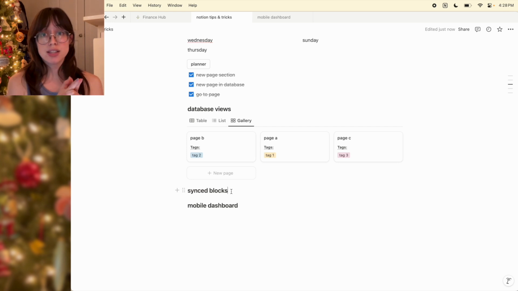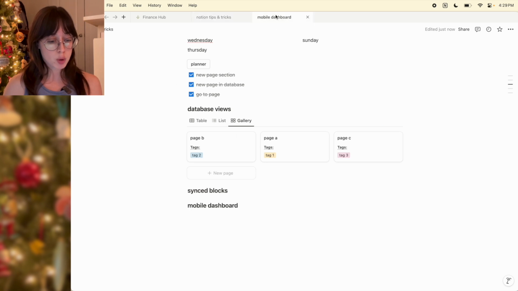Alrighty, and the last thing that we're going to take a look at is less of a Notion feature and more of just a thing that I have found incredibly useful over the last few months, and that is having a mobile dashboard. This is essentially just a page that has everything I need in Notion on my phone in a more mobile friendly format. So a lot of things like my Finance Hub, my daily planner, all of those things are meant to be viewed in multiple columns, and it's kind of hard to look at on my phone. So another reason why I got into this whole synced blocks thing was to take different parts of those pages that I wanted to see on my phone and just put them in a one column view.